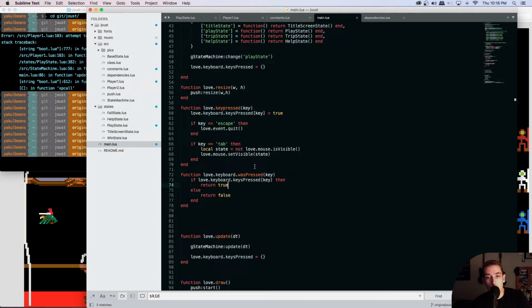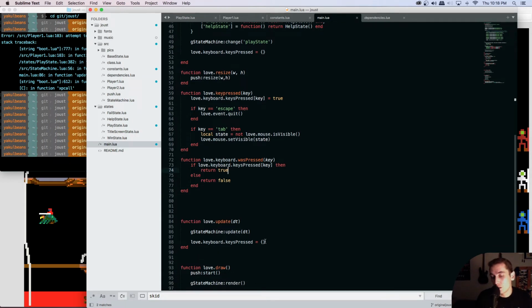So it's a way of knowing what all keys were pressed in a given frame, and it just stores it in a table. And then we can say, hey, was this pressed or not? And if it's pressed, do some logic, and then wipe it so that we can keep track of another input on another frame.